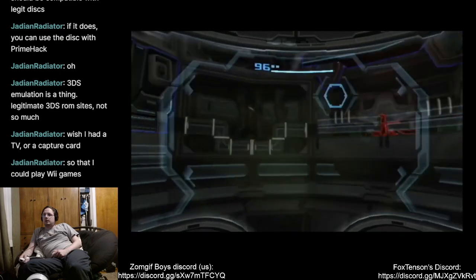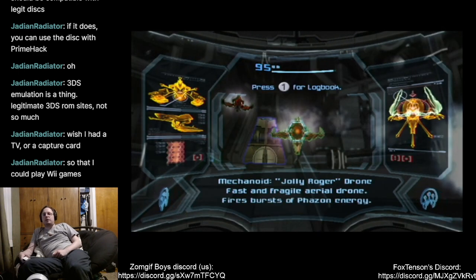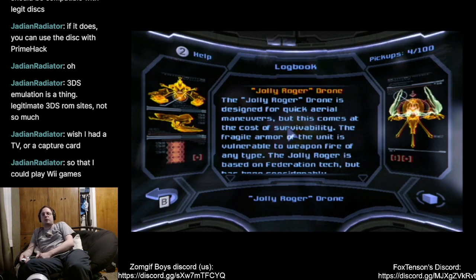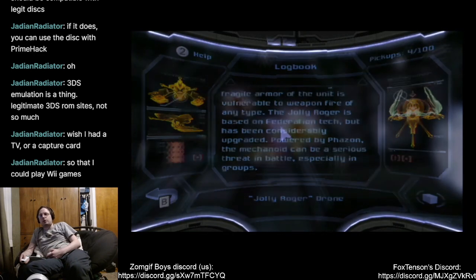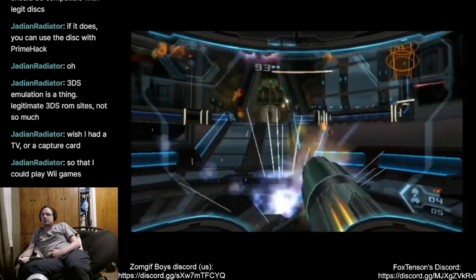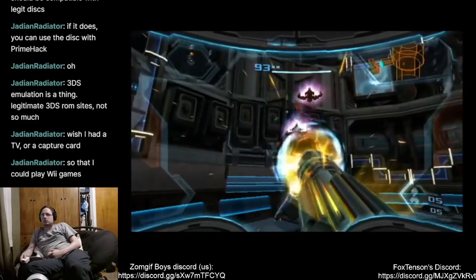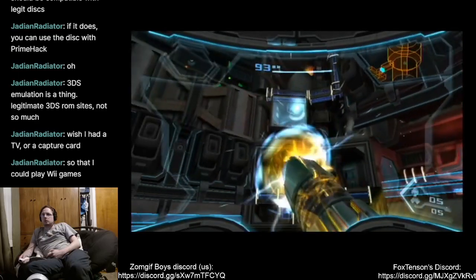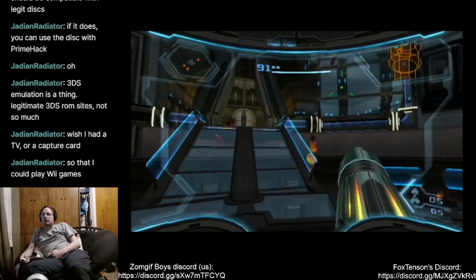What? Jolly Roger drone. Fast and fragile aerial drone. Fires bursts of phazon energy. The Jolly Roger drone is designed for quick aerial maneuvers, but this comes at the cost of survivability. The fragile armor of the unit is vulnerable to weapon fire of any type. The Jolly Roger is based on Federation tech, but has been considerably upgraded. Powered by Phazon, the Mechanoid can be a serious threat in battle, especially in groups. Okay. Oh, there's more.